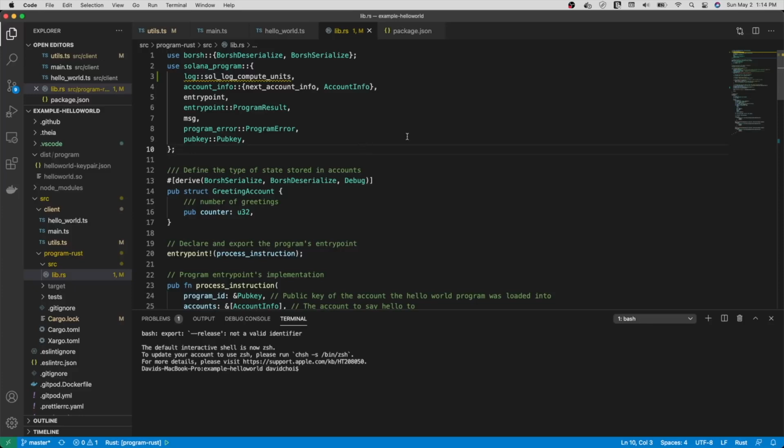And then let's look at the sample program in the example Hello World project. So if you go to program Rust, there is a program -C. So it is possible to write your programs in C, but I would recommend against that.